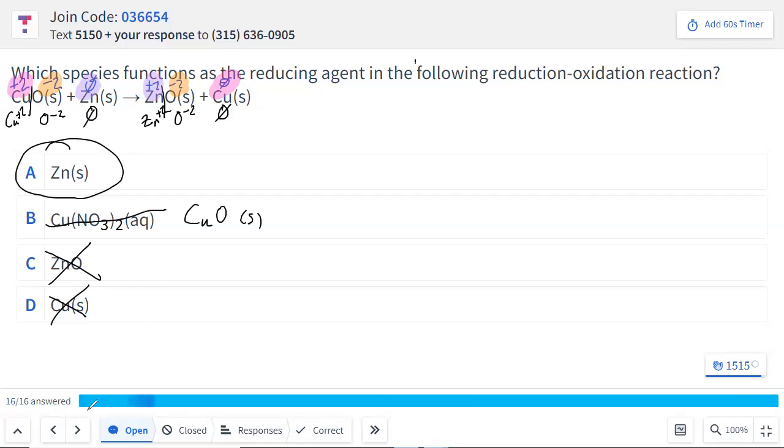And so in this case, since zinc is the reactant as well as the element, it serves both purposes. If zinc were part of a larger compound, then the reducing agent would be that compound that contained zinc. But in this case, the compound that contains zinc and zinc are the same thing. It's just solid elemental zinc. All right, any questions with redox?